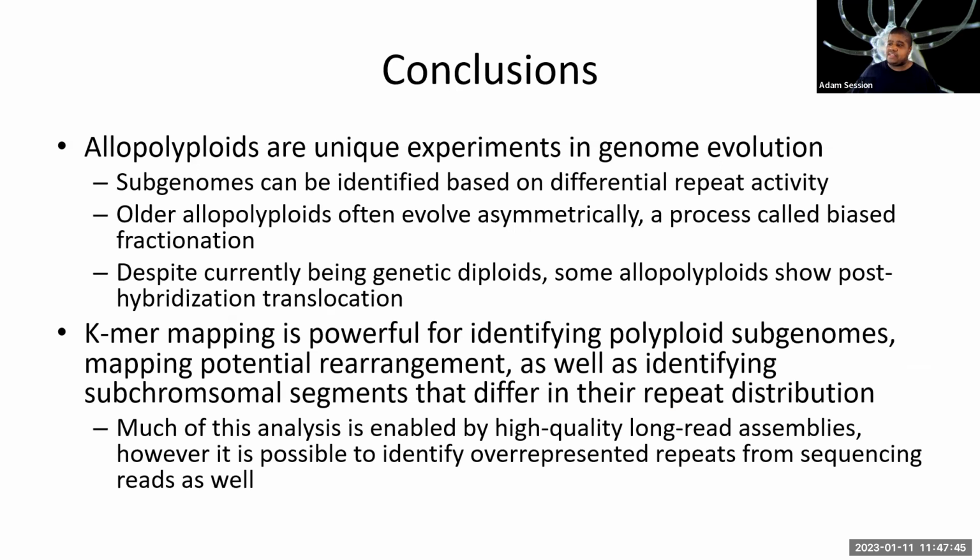We have a lot of ideas and hypotheses about what happens during speciation and what type of genomic changes happen immediately following. But polyploids are this experiment where you bring allopolyploids, I should say, where you bring two different species together into the same nucleus. And we can then study how they evolve specifically in order to refine our models about how genomes evolve between species as a whole.